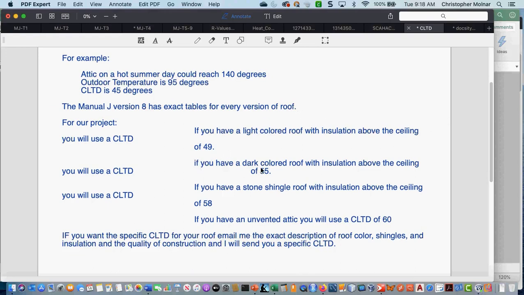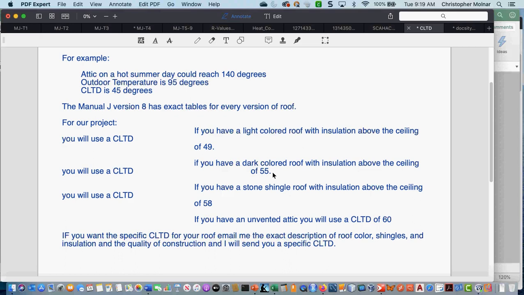If you have a dark-colored roof with insulation above the ceiling, use a temperature difference of 55. That's sort of an average over the whole 24-hour period. If you have a stone shingle roof with insulation above the ceiling, use a CLTD of 58. If you have an unvented attic, use a CLTD of 60.